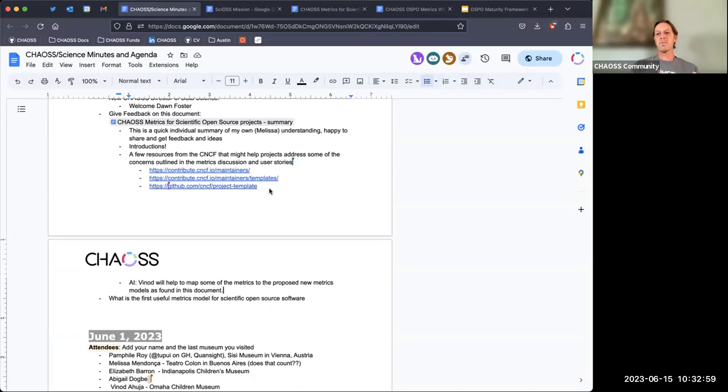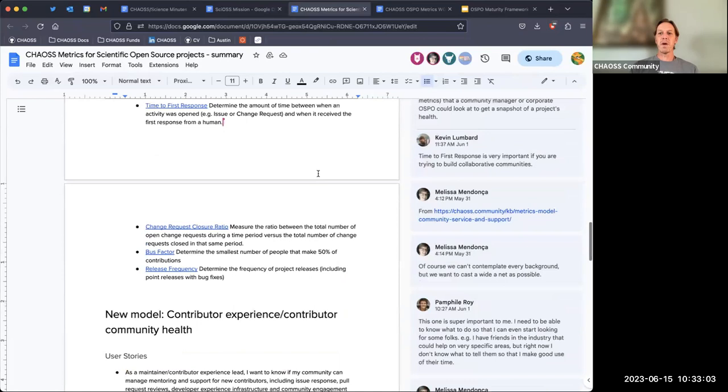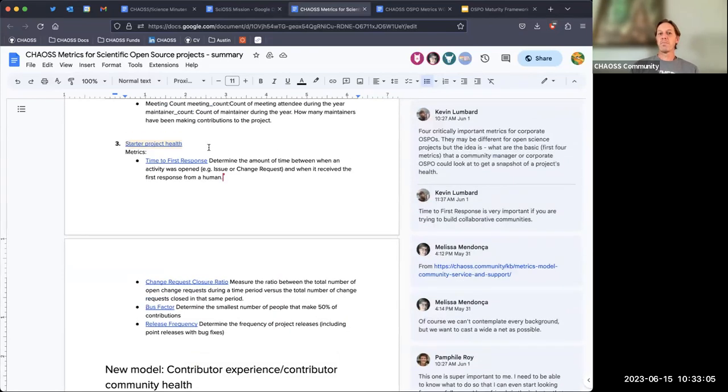In your situation, if you were to gather metrics on, say, starter project health, for example, what would you do with that information? Where do you take it? Does it stay with you for the particular projects that you care about? Do you communicate it to the maintainers and have a meeting where you talk through it, and do you take it to funders? What's the directionality of this?